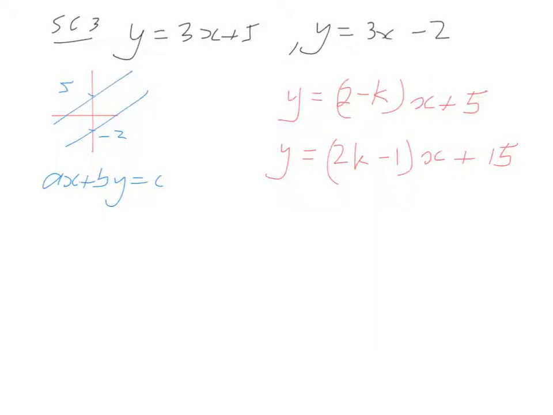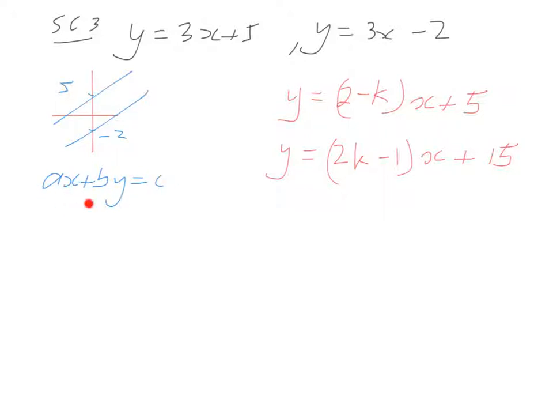Now, success criteria 3 talks about understanding or knowing what it means that two lines are parallel. So basically, they have no solution. If they have no solution, that means they will never intersect, like these two lines and these two equations. As you know, for lines to never intersect, to be parallel, to have no solutions, they have to have the same gradient. So here we've got 3x plus 5, here we've got 3x minus 2, and they're never going to intersect.